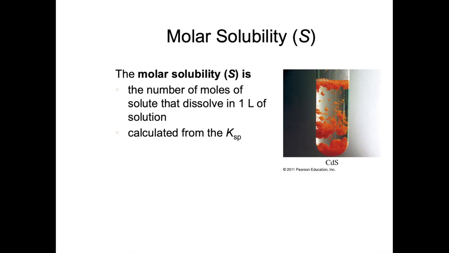I will point out that for those of you going into Chem 111 and 112, you will do problems that involve multiple ions. It's still set up the same way. You're still using your KSP expression. You can write out your equilibrium expression and just solve for what you need. It's just going to take a little bit more algebra to sort it out is all. Okay, but you will solve it with algebra.